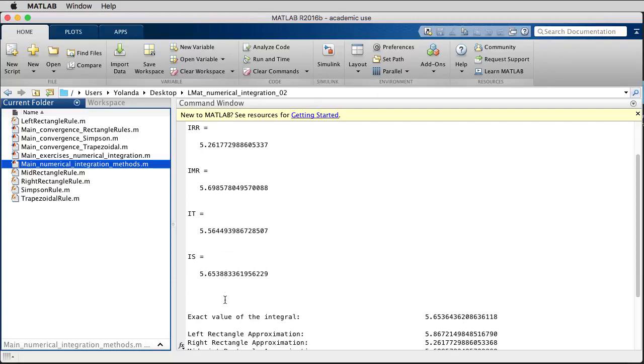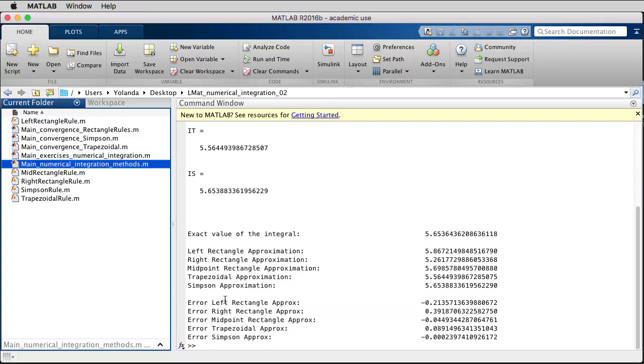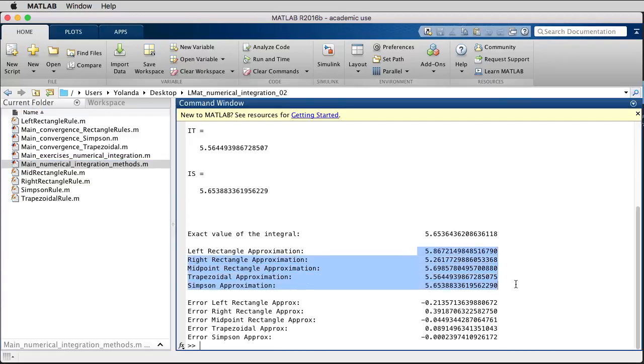Now, here I'm showing you a table with all the approximated values of the integrals and the errors, and we can see that left and right rectangular approximations have the highest error, then midpoint and trapezoidal approximations have the same order in the error, 0.0 something.